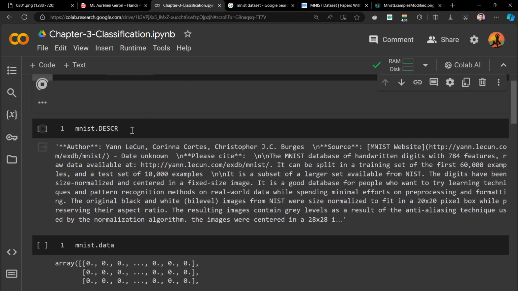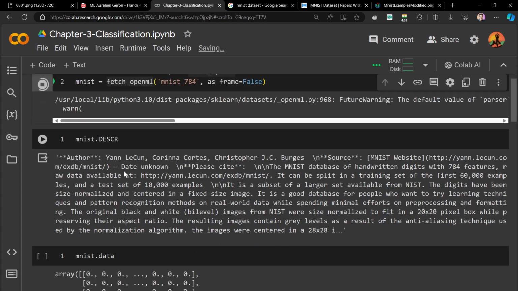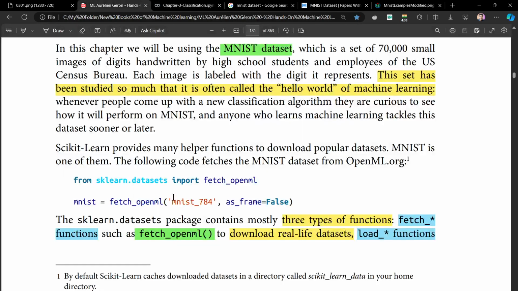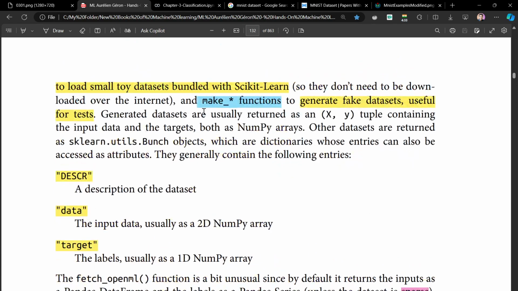It will be running. After running, we'll see some more options. There are three types of functions: the fetch function, the load function, and the make function.